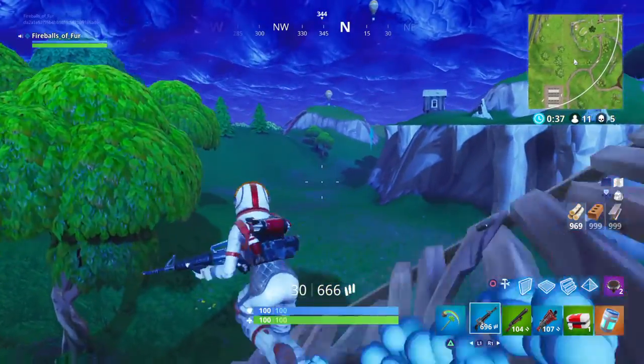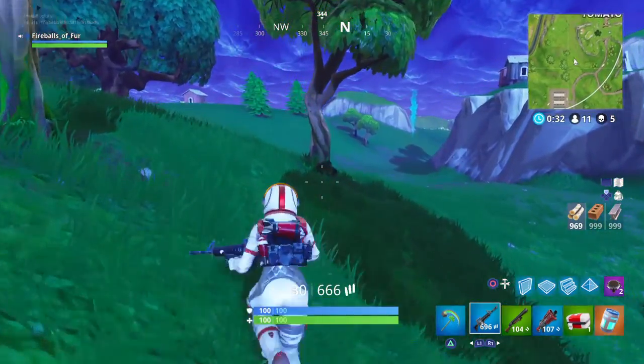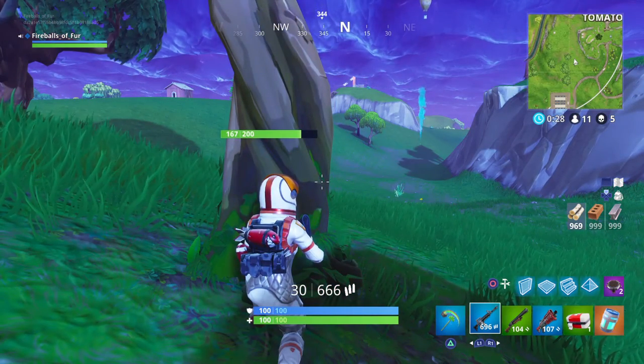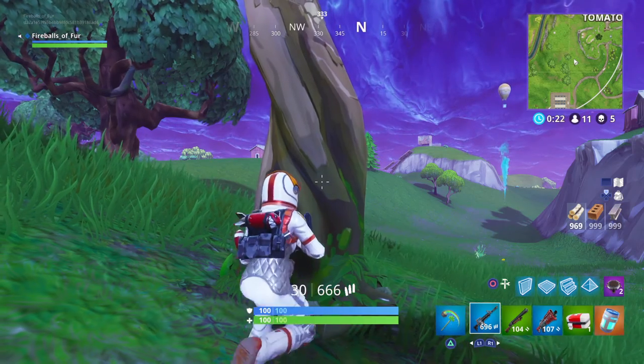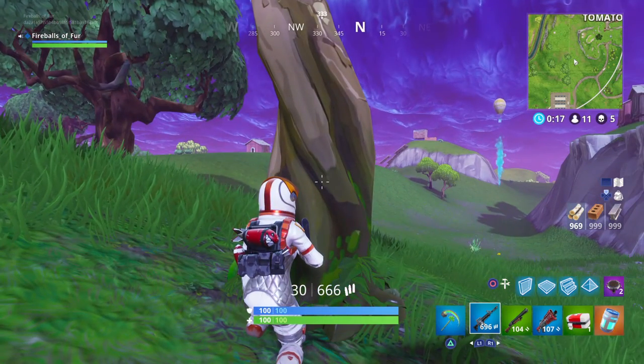Ooh, somebody going to that supply drop. Could hit a few shots, but I don't want to engage yet. He's going to build a base up, and then we'll see if he goes for that supply drop. And if he does, we'll push with our launch pad. I think he sees me. That's why he builds a base.